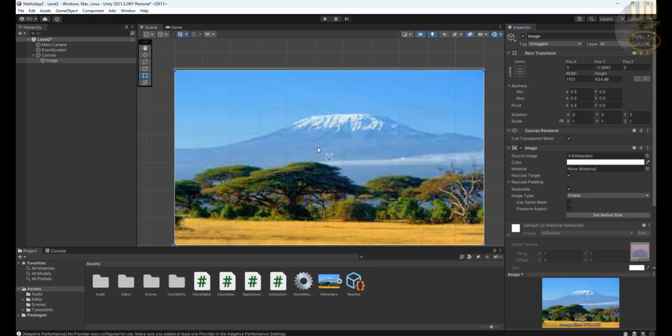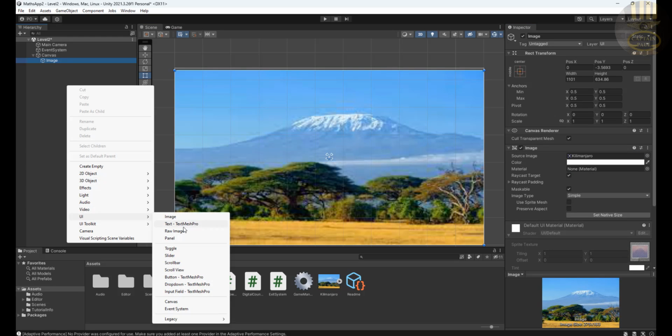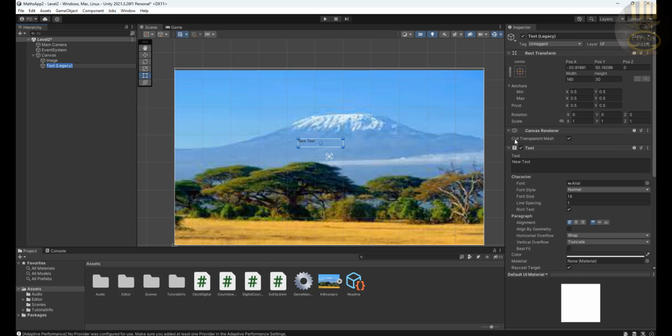Very good. And let's add a text on board. Right click, let's grab hold of a text. And in there, I'm just going to enter welcome to Mount Kilimanjaro. Yeah, I got it right.